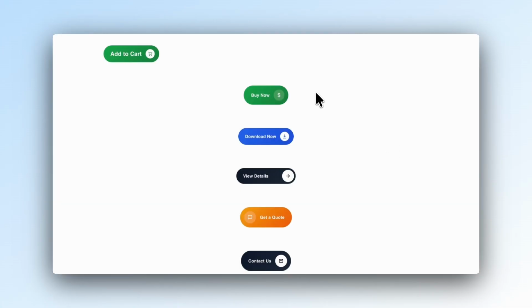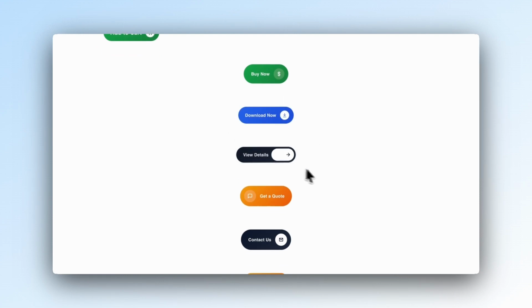Now, moving on to some other buttons, we have this Buy Now button, which has a similar animation to this one, but slightly different. Plus we have $1. Then we have the Download Now button. This one, as you can see, scales a bit up, whereas those ones also have a slight rotation. As you can see, this one to the right, this one to the left, or the other way around, depending how you see it. And this one doesn't have any rotation, just a slightly different animation plus a different SVG.